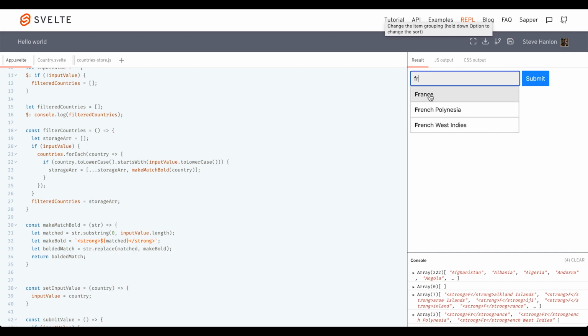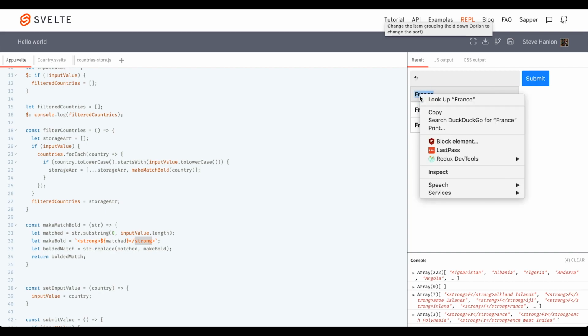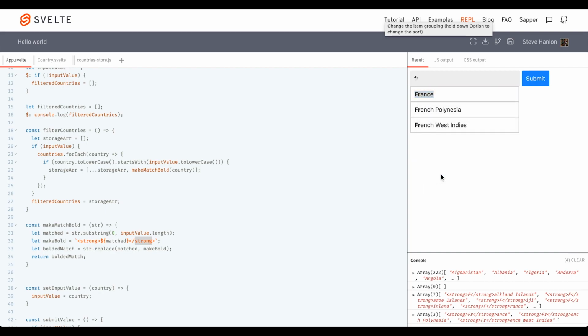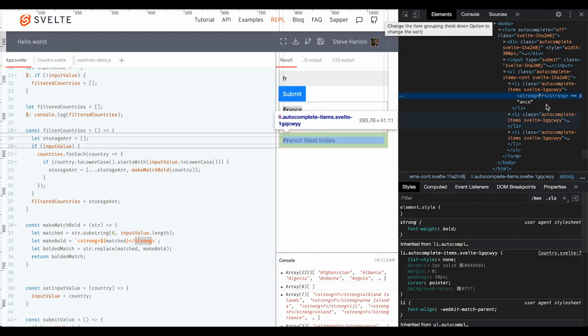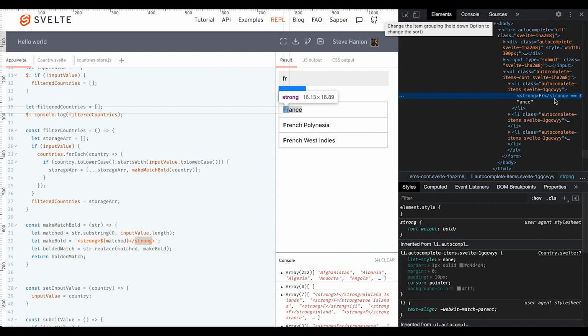And it's still rendering here because, again, as long as filtered country has a country in it, it will render here. The only thing we've added is this function that will take the part that matches and run it through this little factory here and add the strong tags. In fact, let's just check that out. Yep, they're the strong tags, so they got added.